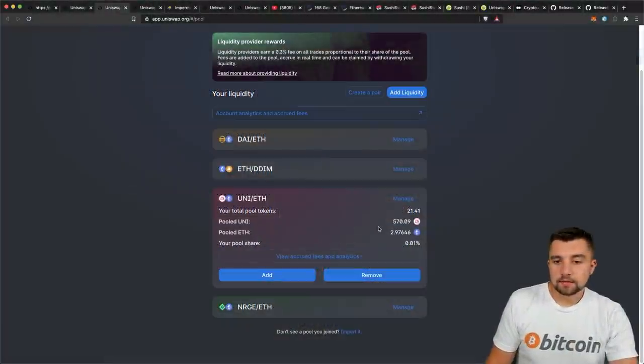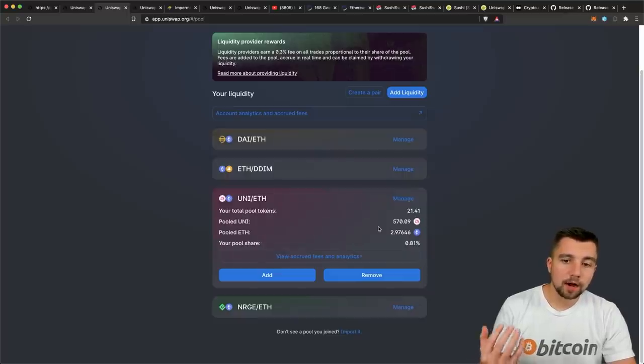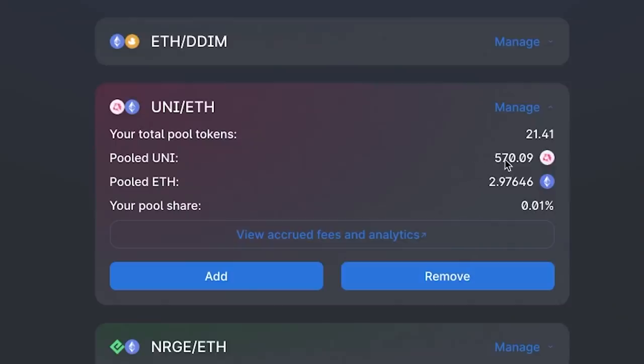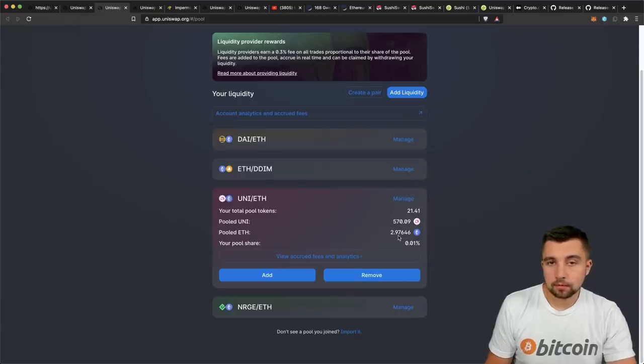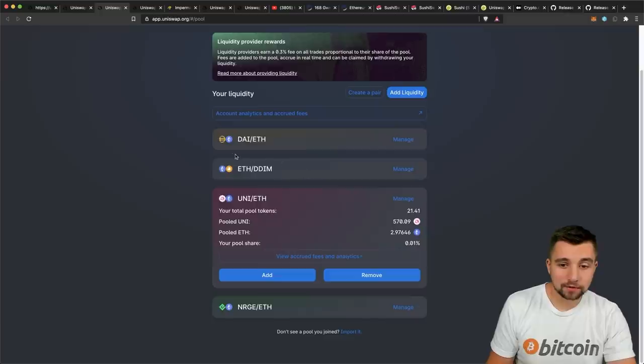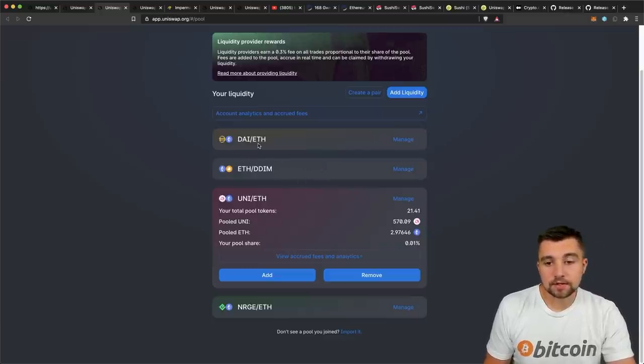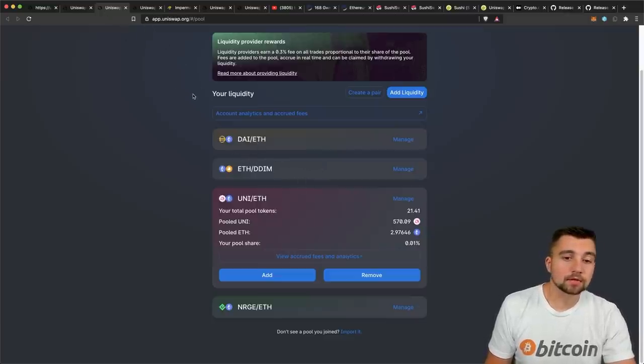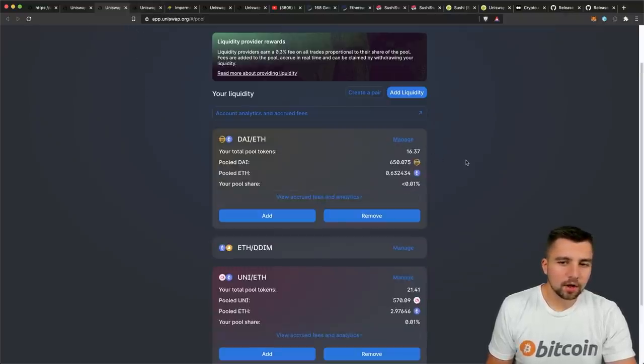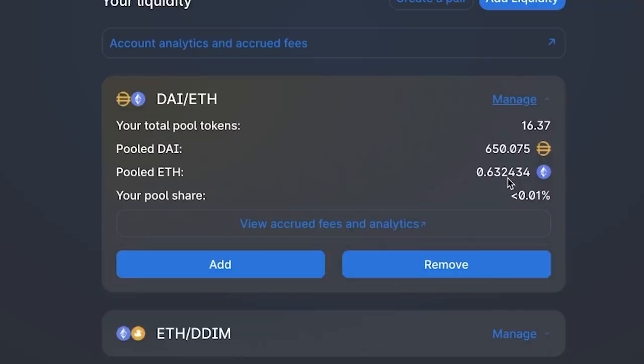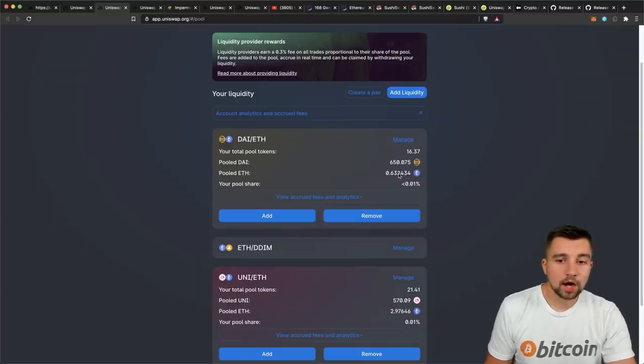So basically, my situation here is I'm up like 80 coins on UNI tokens, and I'm down like 0.3 or 0.4 Ethereum, which right now is $400. But I do have an increase in UNI tokens, and I did receive those fee earnings on top of everything. A more clear way to see impermanent loss is when I provided one Ethereum as well as a matching DAI amount, which was like 300 and something dollars at the time. Since then, as Ethereum has gone up in value, I'm experiencing impermanent loss.